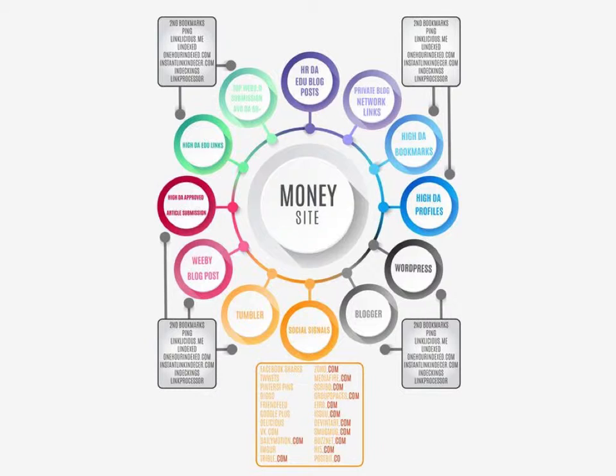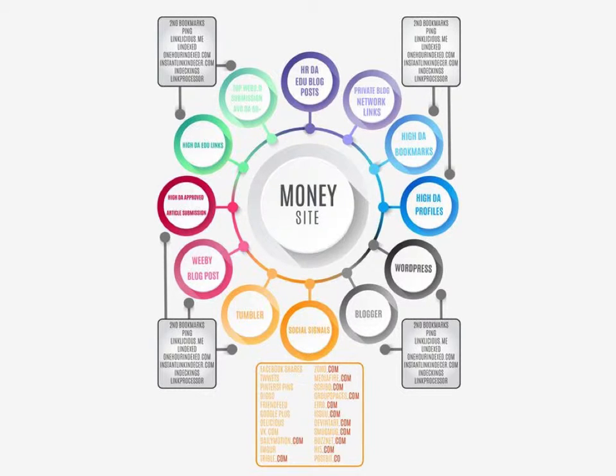For example, let's say one of it is called private blog network links. All right, it's called PBN. PBN means that some link farmers, basically these are the people who create a lot of blogs and who purchase a lot of expired domains and then create content for those domains, and then they put the articles with a link to a different website on those specific blogs, right? This is called link farming.